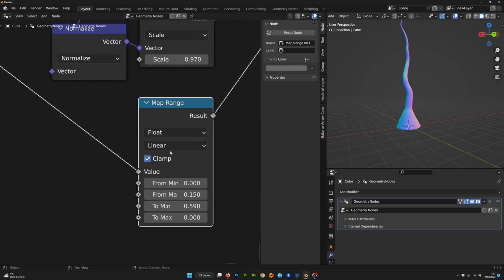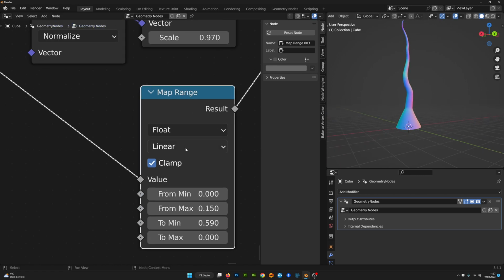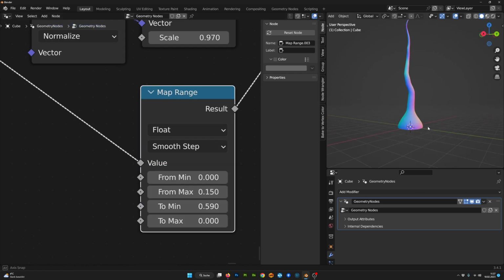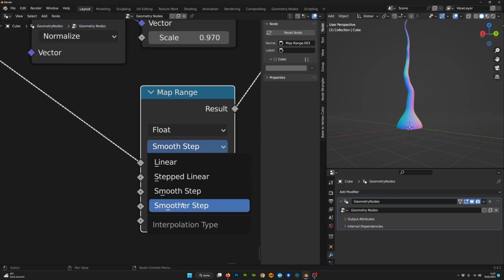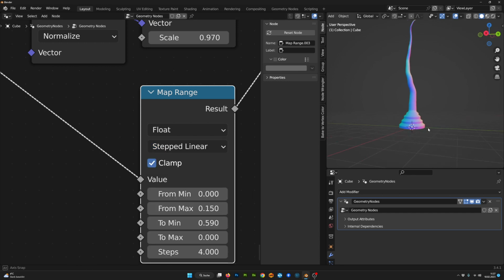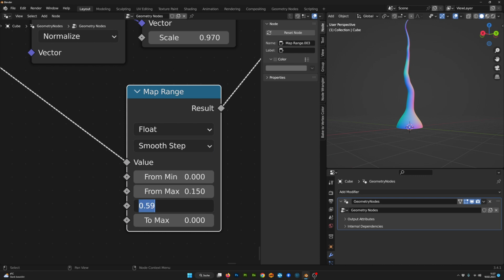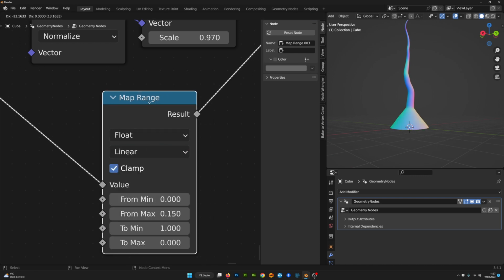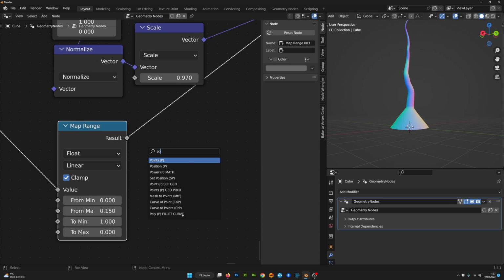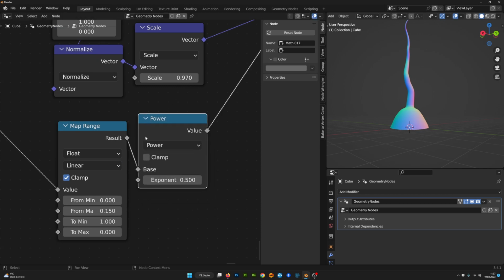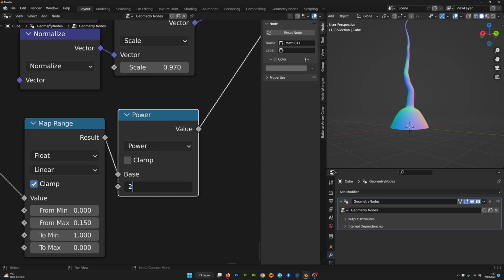So now to give it the nice curvy look, we could either change this here to another interpolation method, so stepped, smooth step, etc. But what I like to do is to set this to 1 for now and linear. Then I use the power math node and set the exponent to 2.